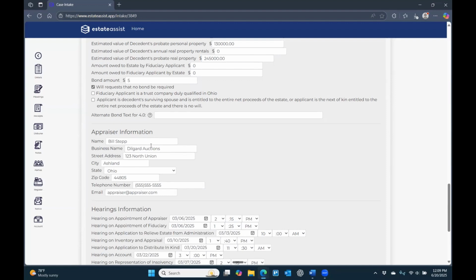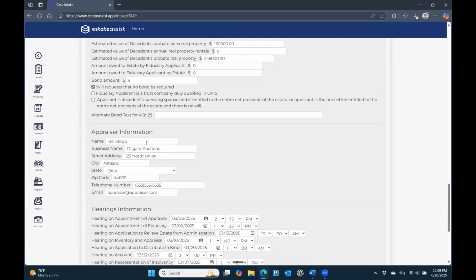And by the way, this is always a nice place to pause and point out, obviously, if you haven't picked up on it yet, EstateAssist is a cloud-based application. What you're seeing here today, I'm doing through a web browser. And so you can open and use EstateAssist on any device that's internet accessible.